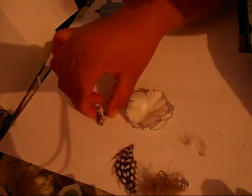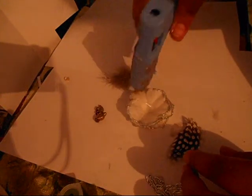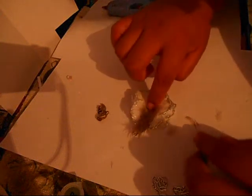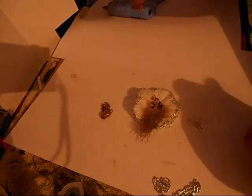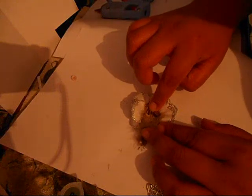And then I decided I'm going to use this little shoe here. But first I have to put the little feather there. Feather's a little bit big, I think. Yeah, it's okay. So I'm going to add a little feather here. And then another one. Just two. There we go. And what else? I'm gonna add my little button here. Hopefully y'all can see that.